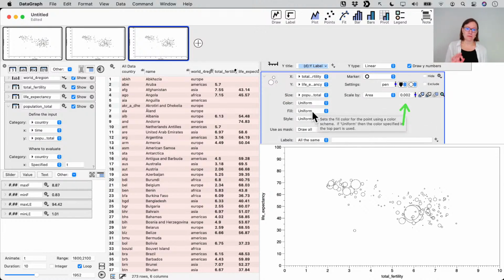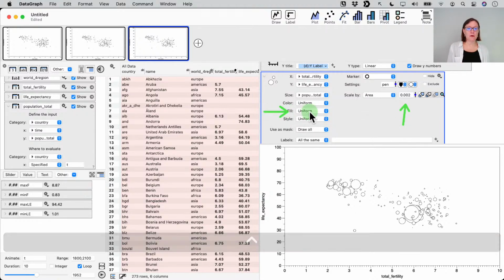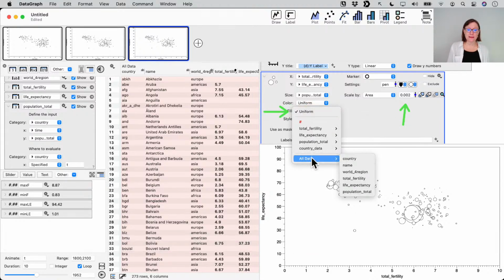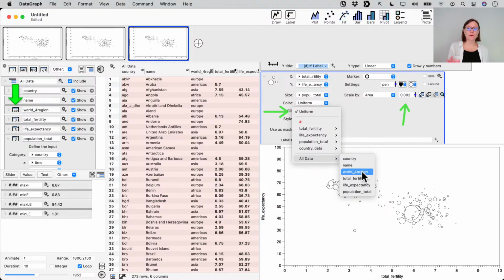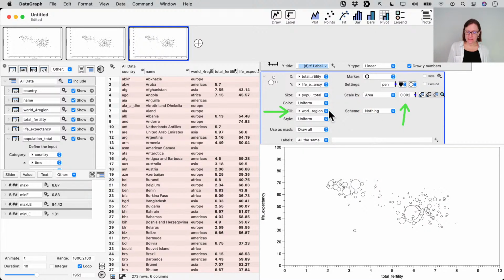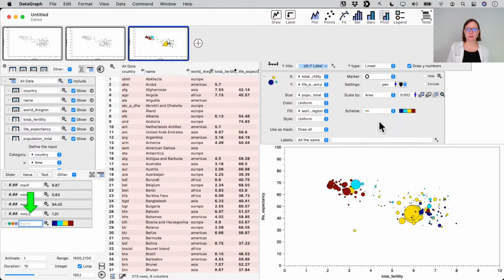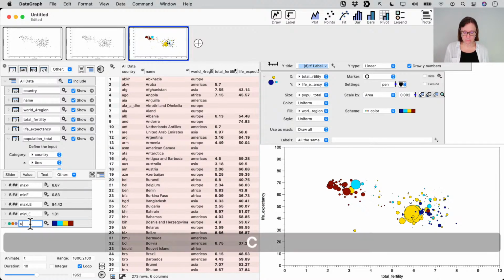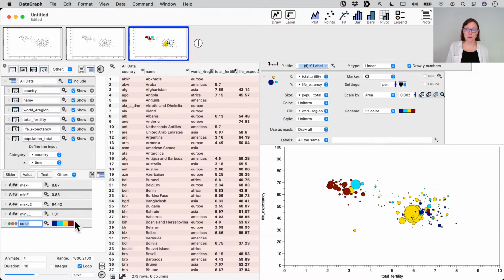What I'm going to do is actually change the fill color, and I want to base that on the world region that's in my all data group. There we go. Once I select the column, then I can create the color scheme, and it will do that for me automatically. I can give it a name. I'll just call this one color for now.